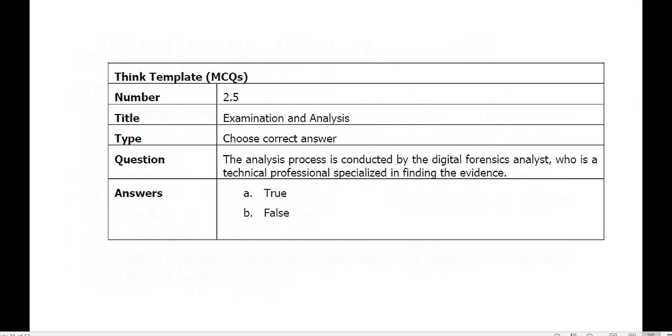Then we have this question. The analysis process is conducted by a digital forensic analyst, who is a technical professional specialized in finding evidence. Is it true or false? Based on what you have said. Is that true or false?